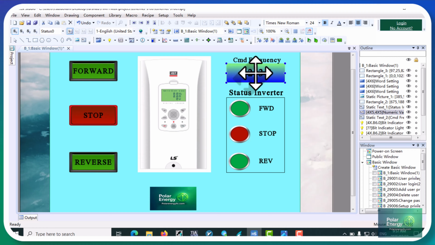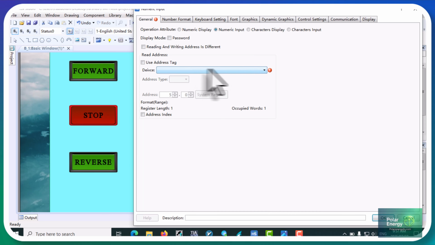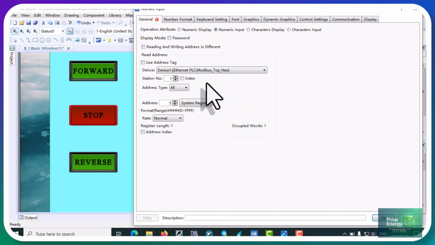Alright, now I'll go to the frequency command. My device is the same equipment I'm communicating with via Modbus TCP. Do a 4x write. To which address? Address 5. The address for frequency setting via Modbus networks is address 5.